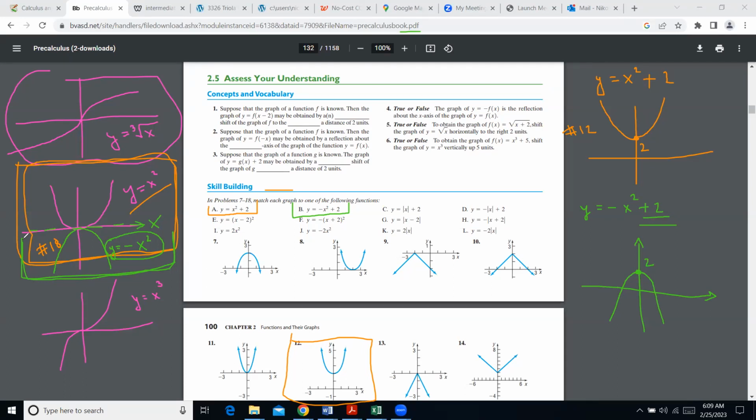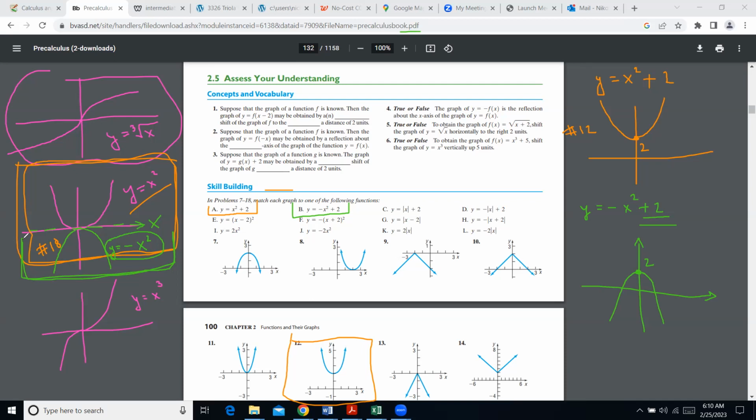So I guess that's very important to observe, that we technically don't care if you deal with x squared or negative x squared or with any other function. You add 2 to it, it moves upwards by 2 units. And that's it. You subtract 2 from it, it moves downwards. So this is, I guess, the key idea for this section.